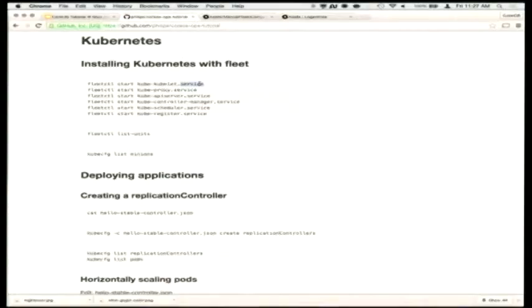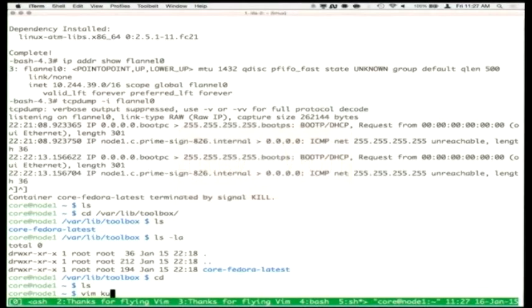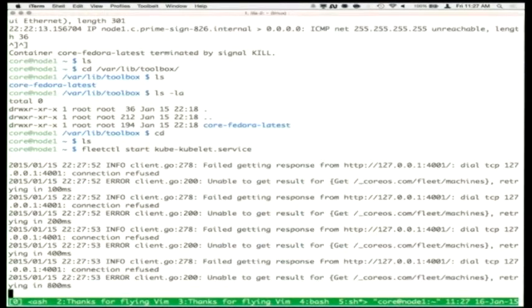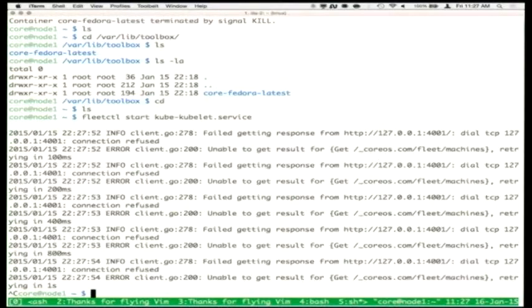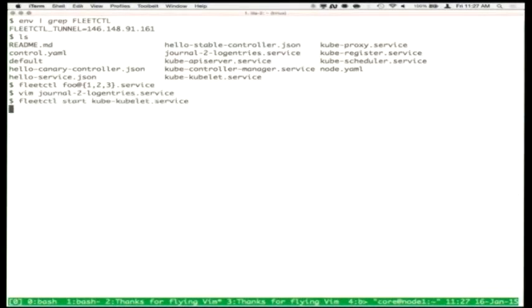All right, so there's a number of moving parts in Kubernetes. The first is the kubelet, and so we'll start this unit file. Need to be on the actual host. Here we go. So we'll start this unit file for the kubelet, and the kubelet is just like the fleet agent. It runs on each host. So that's why we're using a global unit again. It runs on each host, and it watches for work and executes it.